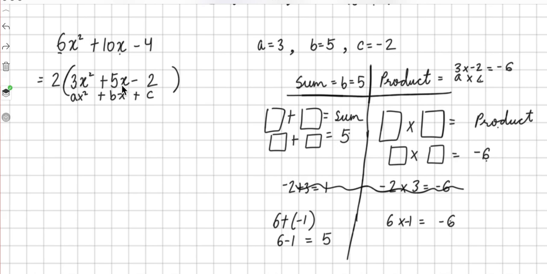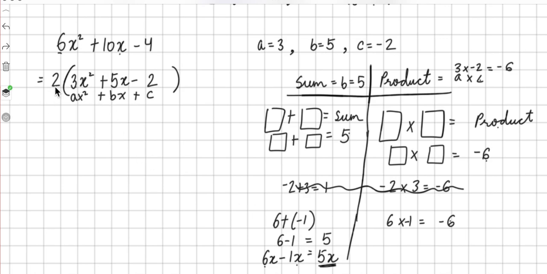But there is a 5x here. So instead of writing the 5x, we can write 6x, so include the x with both of them, then 1x. If you solve 6x minus 1x, then you will get the 5x. So don't forget to include the x with both the 6 and the 1.